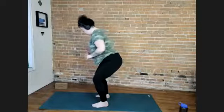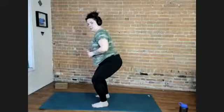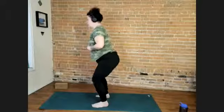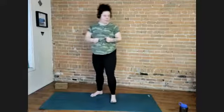As your knees go forwards, think of pushing your heels into the ground and trying to pull the tops of your feet towards your shins. Check in with the direction your knees are pointing. You want them to be pointing in the same direction as your toes. So knees can pass toes. You're just wanting to check in that knees and toes are pointing in the same direction.